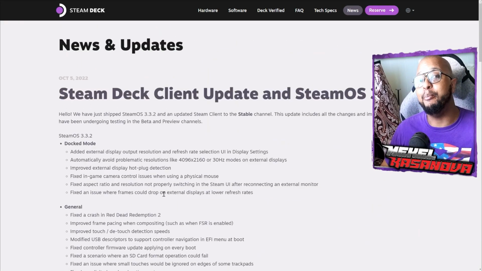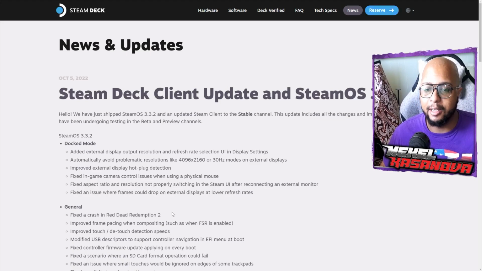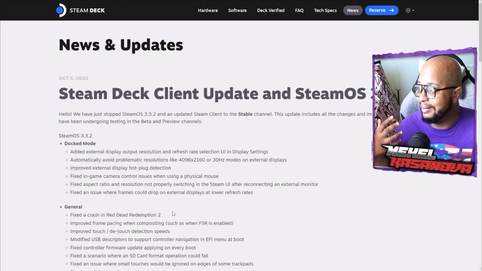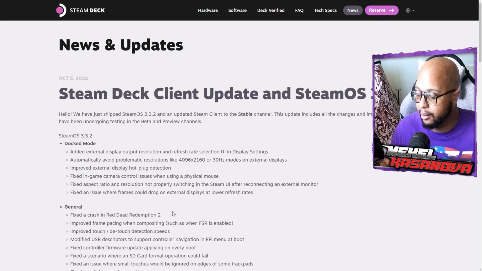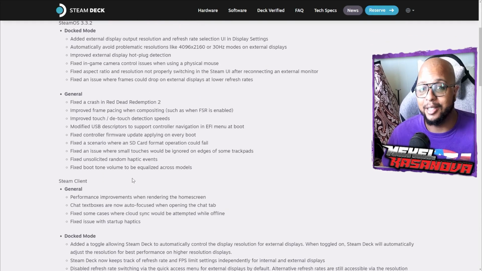That's a beefy update. So make sure you definitely go and update your Steam Deck. I'm really happy that they fixed a lot of the issues with the docked mode. And I think really this is leading towards us getting closer and closer to being able to purchase the official dock from Valve. So definitely be on the lookout for any announcements for that. And of course, you guys know I'm going to cover it. And beyond that, yeah, just go update your Steam Deck.